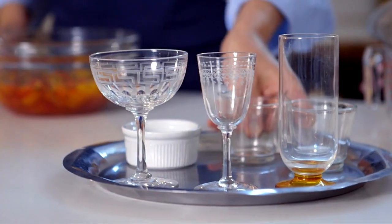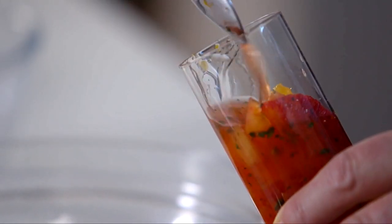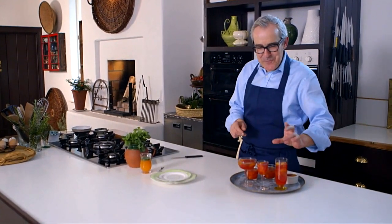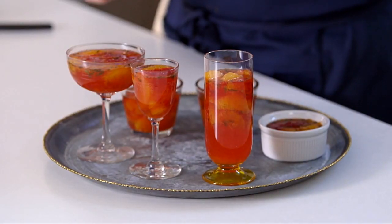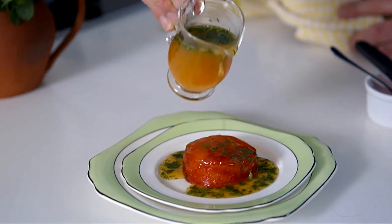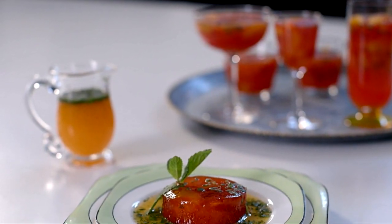And that's it — that's ready now to set into our little receptacle. The jellies are set. I love particularly serving them in glasses — you can see the way the colour of the orange segments and the blood orange juice and the little flecks of mint just look so pretty. I'm going to turn out the little jelly set in the oiled mould. For a final flourish, you can add some chopped mint to some orange juice and pour over the jelly. A little softly whipped cream is what I would like to eat with this, perhaps a little thin crisp biscuit — nothing else. Very light, very refreshing — a lovely way to end a meal.